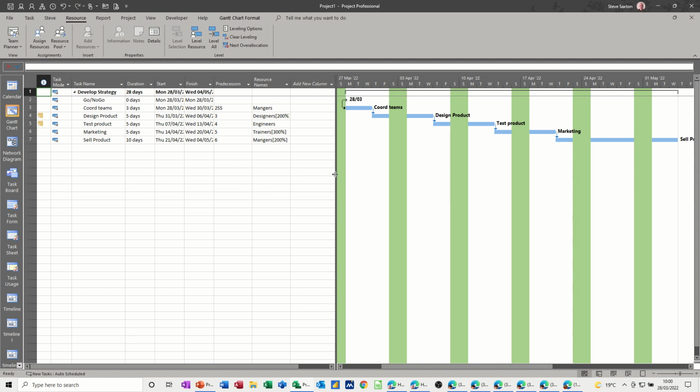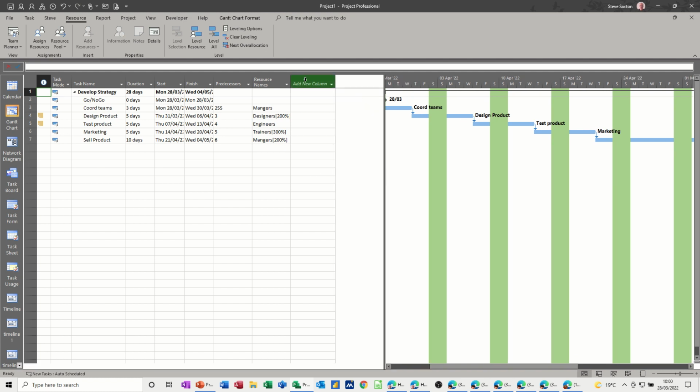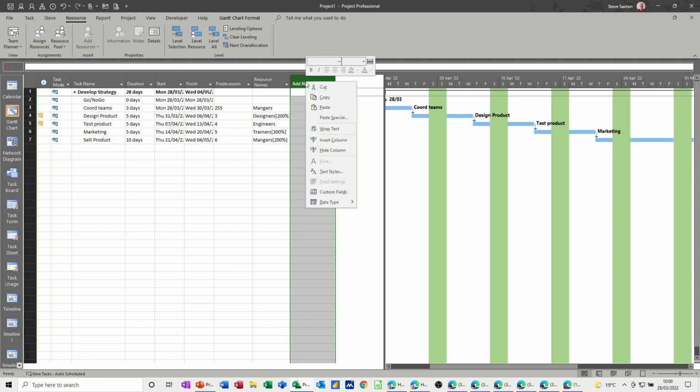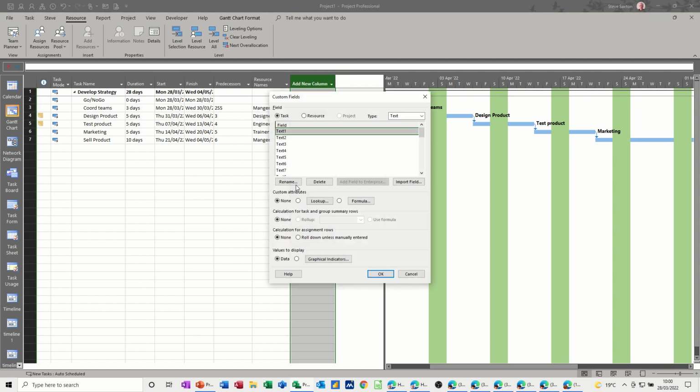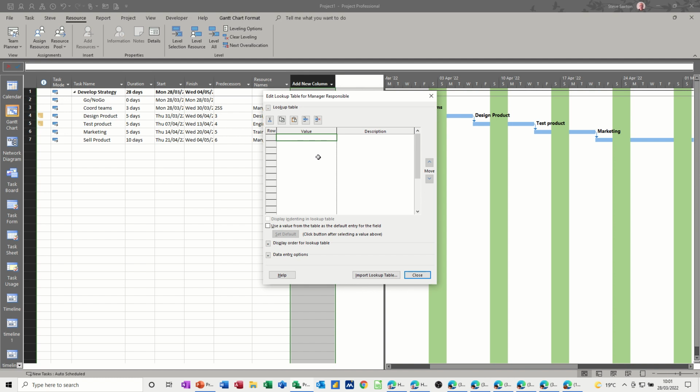And if you want to do any customisations, like in terms of columns, if I just go into custom fields, let's just say we want to rename this as manager responsible. So it's not a resource, but somebody maybe you need to ring up if there's a problem. You can have a little drop down list in there. If I do a lookup list, let's go for Mrs. White, Mr. Black, spell it right, Mr. Black, Mrs. Green, and so on, things like that.